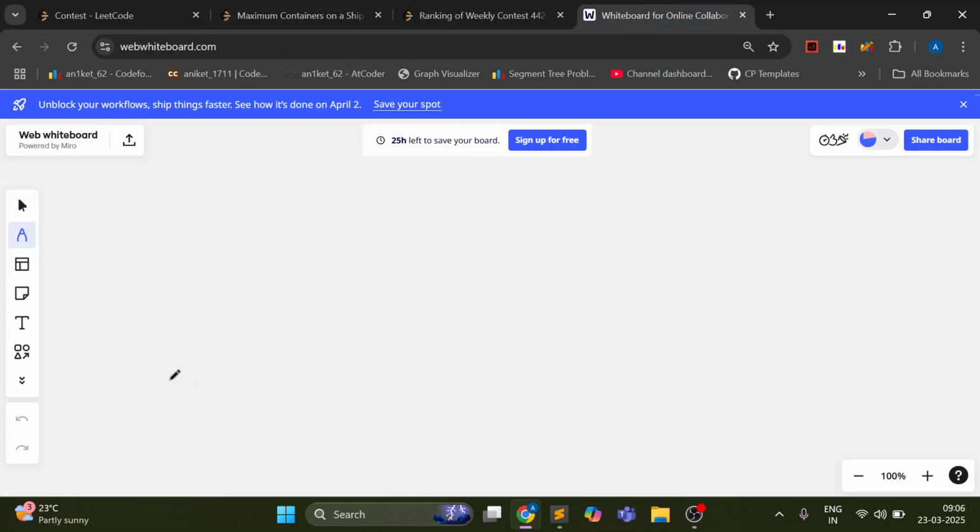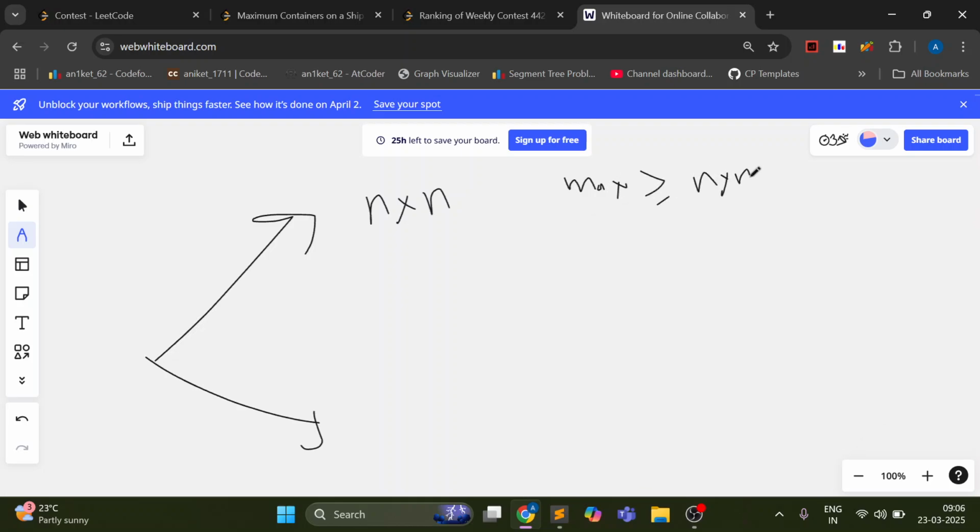Now this is a pretty simple question. So we basically need to check two conditions. Let's say we can fill all the cells. Then what we need to check is that maximum weight must be greater than or equal to n into n into w if we are filling all of them.